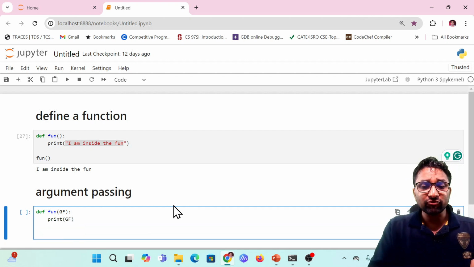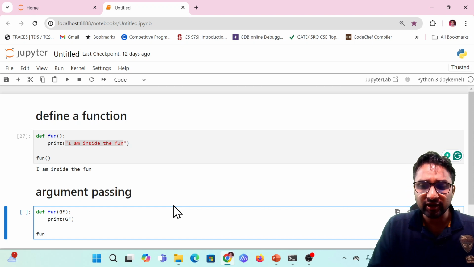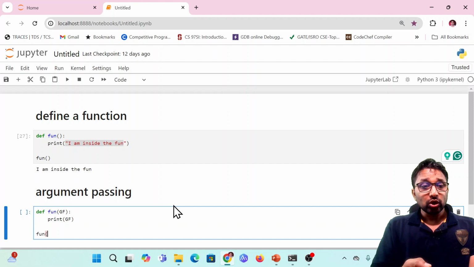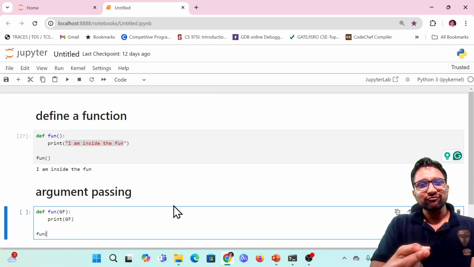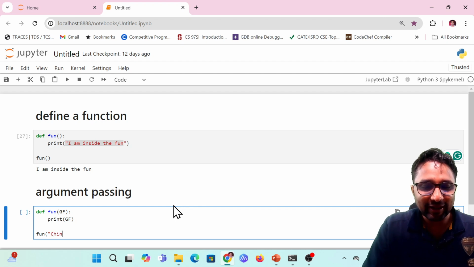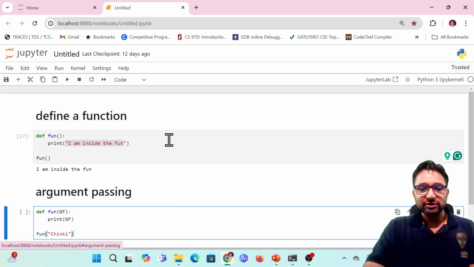And after coming out of this, I'm calling this function fun and passing this parameter value. gf stands for girlfriend. I'm passing your girlfriend's name. Let's suppose your girlfriend's name is Chinky. I'm passing that and I'm executing it.